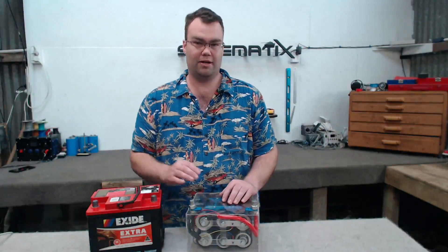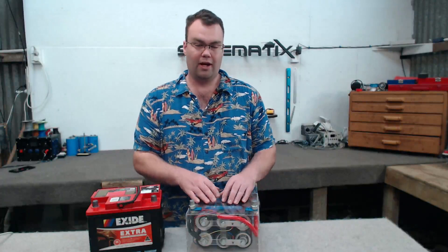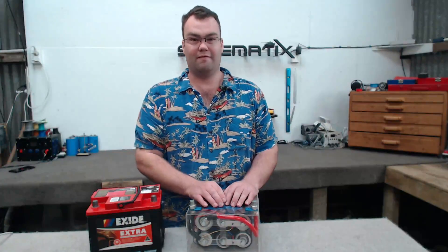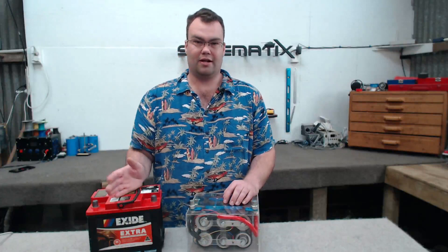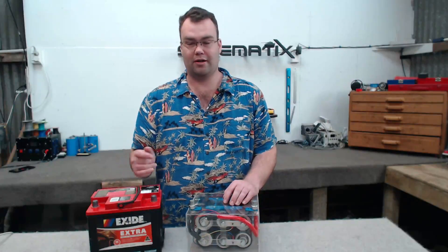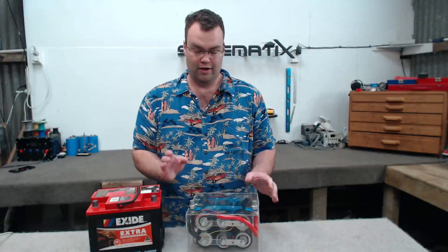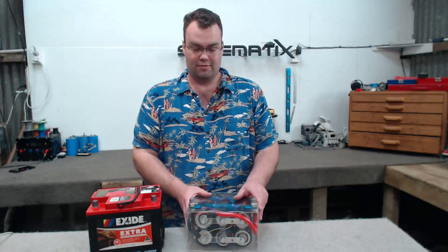One of the biggest pros of the capacitor bank is how quickly it can be charged and discharged. This thing can put out monstrous power without risk of blowing up and can also be charged equally very fast — we're talking within a few seconds if you've got a power supply big enough. A battery like this, on the other hand, takes a few hours depending on the type of charger. That is a huge positive and the main advantage to using a super capacitor bank over a battery.